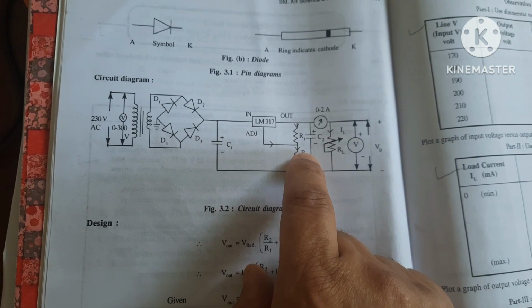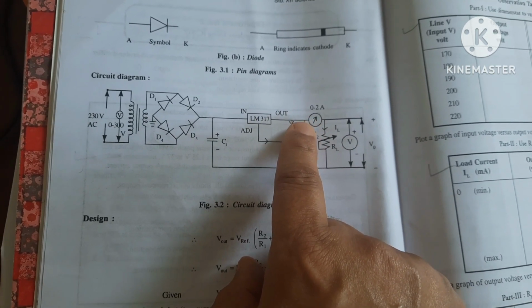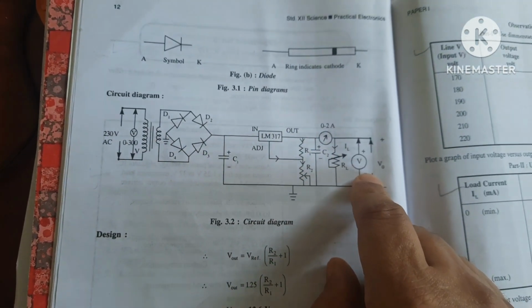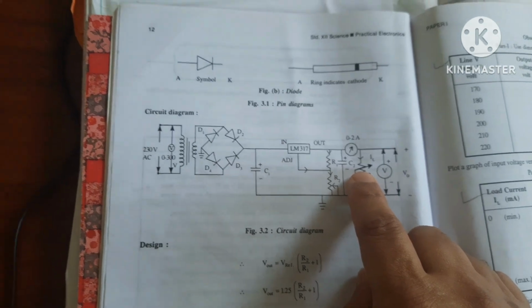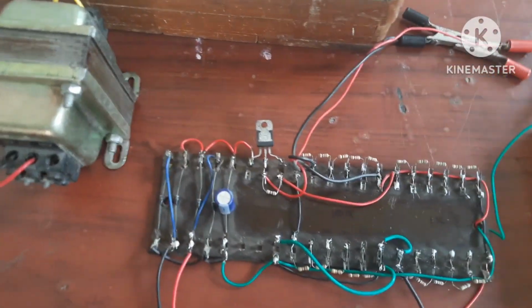This R2 we are varying from 0 to 1 kilo. And this is one more electrolytic capacitor. This connection is for the current meter, and this is the load resistor. Here you can measure voltage across the load resistor. Now let's see the circuit according to that diagram.